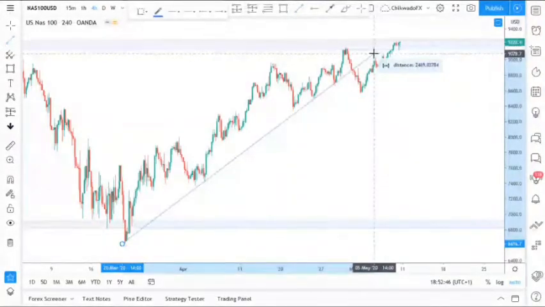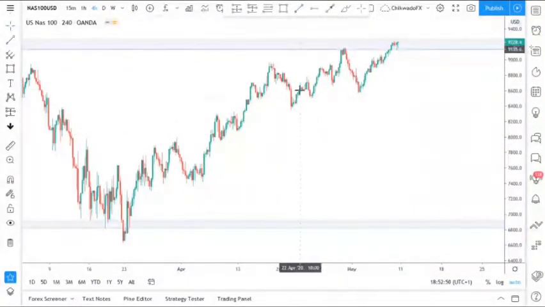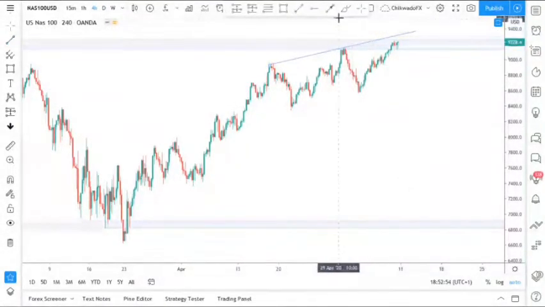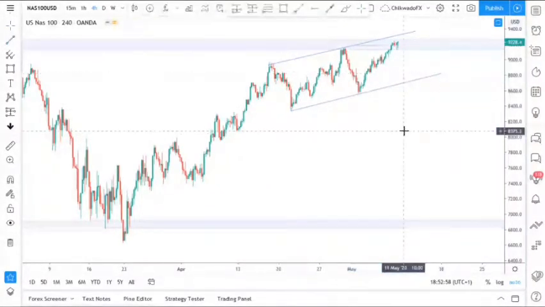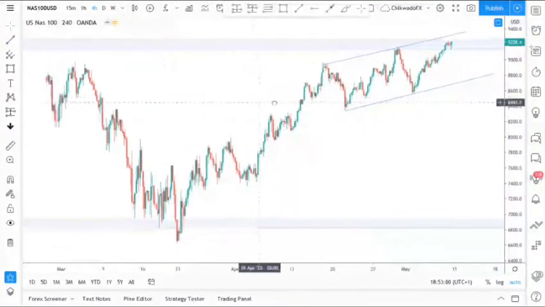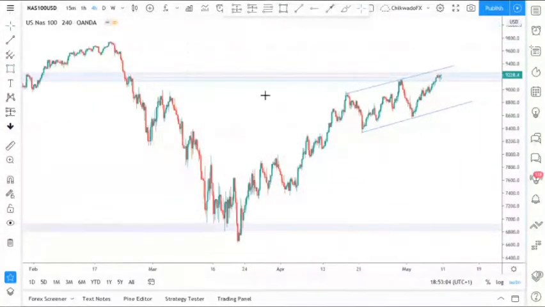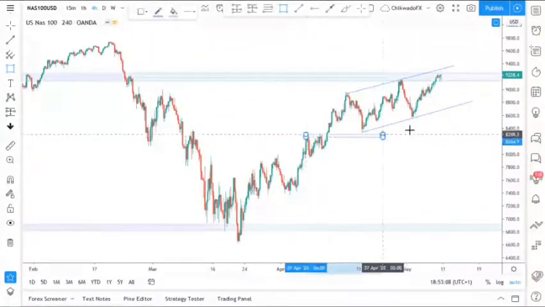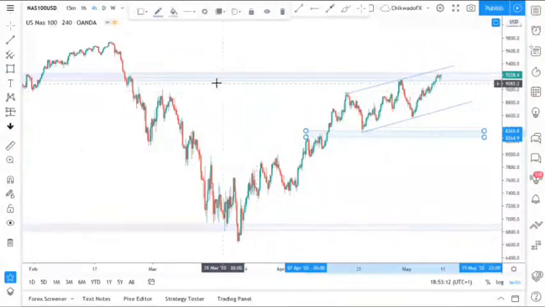You can see it broke around here, but then it continued. But then how I would look at this is, you see this channel here, you see this area, and you see this area, you see this pattern here. Looking at it, if you were to cater for a bearish scenario in the market. Now, this area here, see the strong area of support, and then this area here in the market.